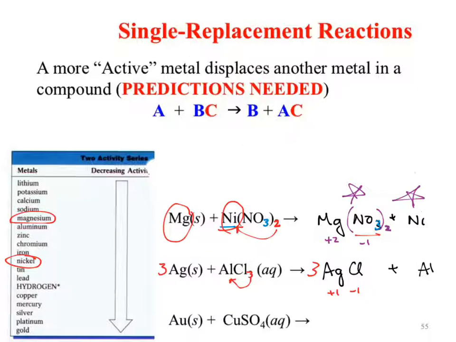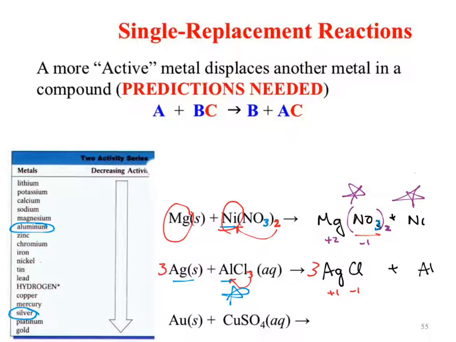Okay. So, should this reaction occur? No. To answer that question, what do we do? We look at our activity series, and in particular the metals that we're referencing. Silver and aluminum. There's aluminum, there's silver. Which one do you want to look at first? Aluminum. Where's aluminum on the activity series? Higher in the activity series, which means it wants to be a compound. Where is aluminum a compound? On the left-hand side of the equation.